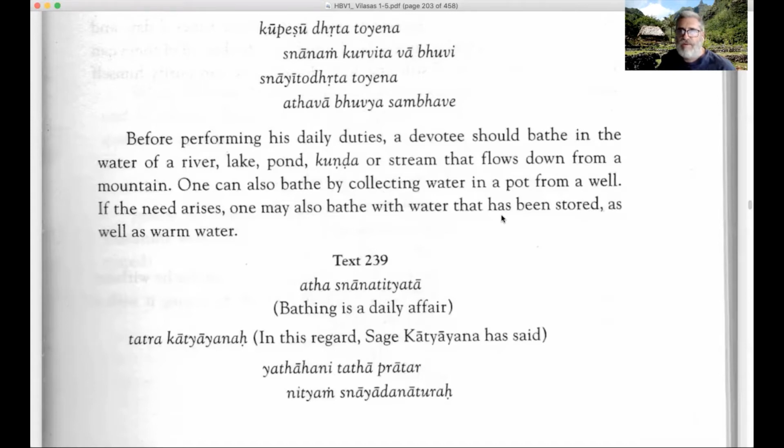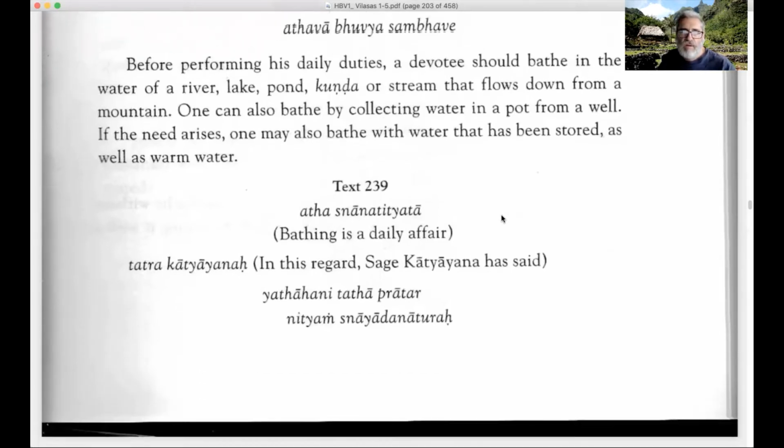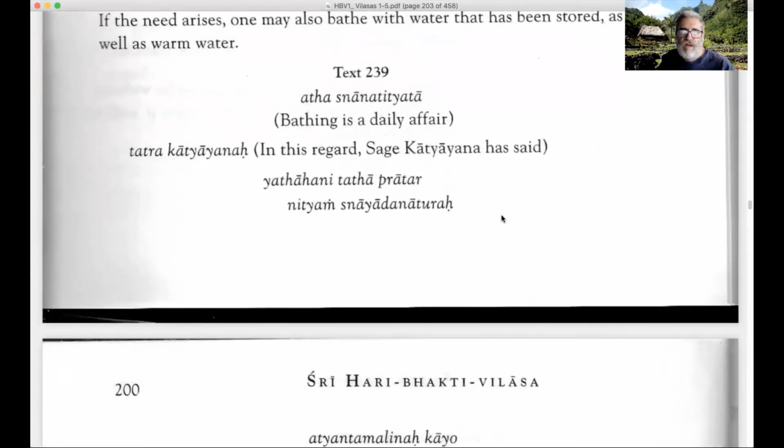Okay, and warm water. So normally ritual bath is a cold water bath, but there is a possibility to use warm water also. But not usually when you're doing a vrat or a particular ceremony or something like that, usually it's a cold water bath. So then text 239.